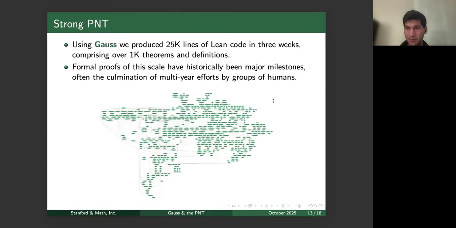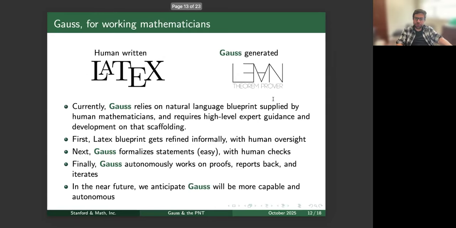So maybe Jared, before you move on, I did look a little bit at the blueprint, and one thing I was impressed by was that a lot of the proofs were like, lemma 17, proof: use lemma 16, without a lot of details. Are those examples where Gauss one-shotted the lemma, where you just write something basically trivial and it does it?